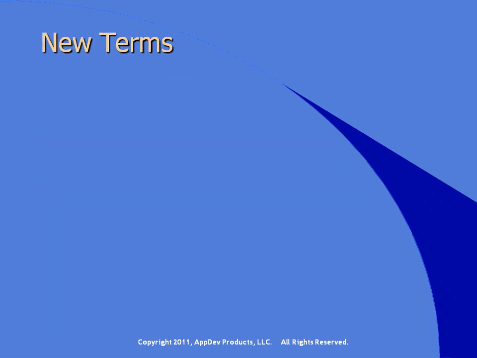Let's take a look at a couple of new terms. First off, a view. A view occupies a rectangular region on the screen and is responsible for drawing and event handling. Typically, we're going to think of this as a user control. A view group is an invisible container that can hold other controls. And then finally, we have a layout. A layout will define how views are laid out on the screen. Android has many different types of layouts. Let's look at several.